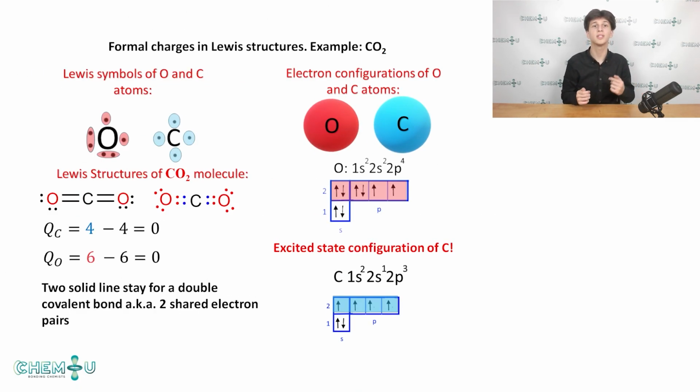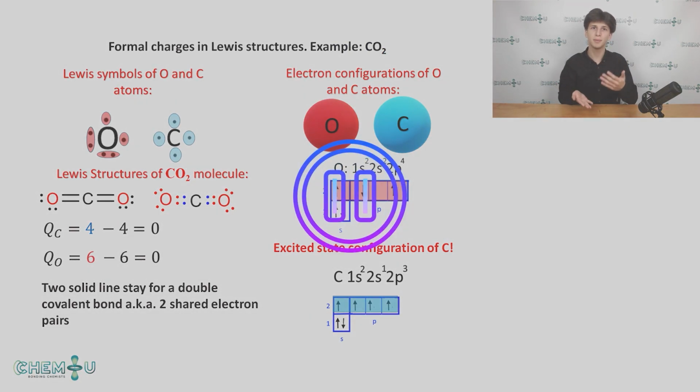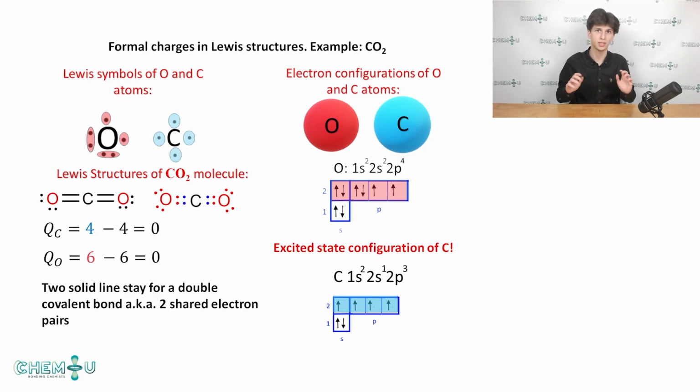On the left, you can see the Lewis symbols of carbon and oxygen. Carbon has 4 valence electrons, while oxygen has 6 of them. I have colored the electrons attributed to oxygens in red and to carbon in blue. As you can see, carbon still has 4 and each oxygen still has 6 electrons. If we subtract the number of electrons that carbon has in the Lewis structure and in the free state, we will obtain 0. It means that neither carbon nor oxygen has formal charges. Pause the video and inspect the calculation by yourself carefully once again.